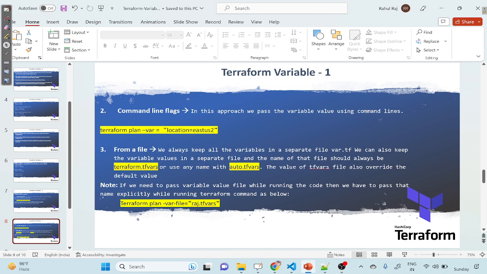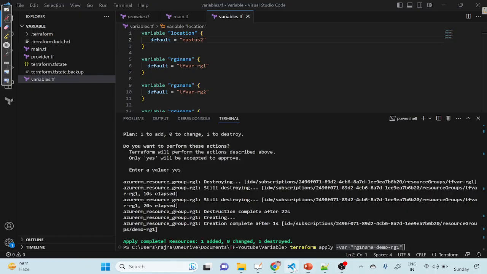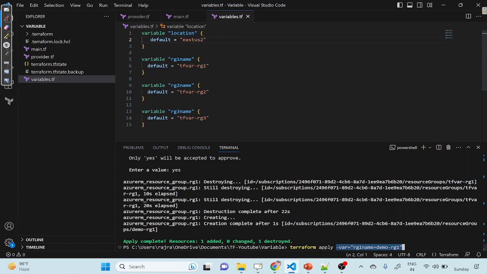The third approach is from a file. Right now we are just assigning all the values from the variable defaults, right? But instead of giving all these default values here, you can assign the values of these variables from a file as well.